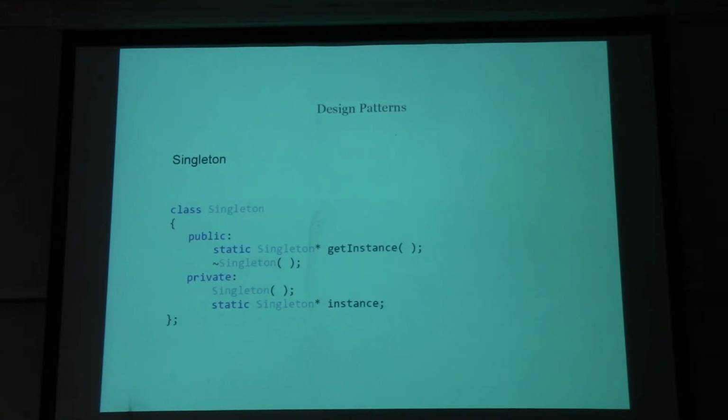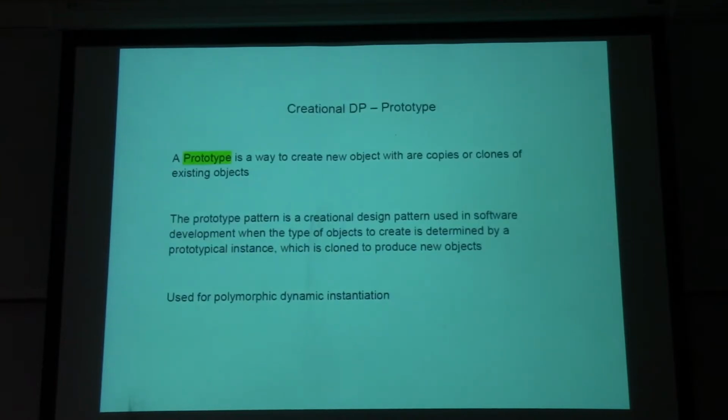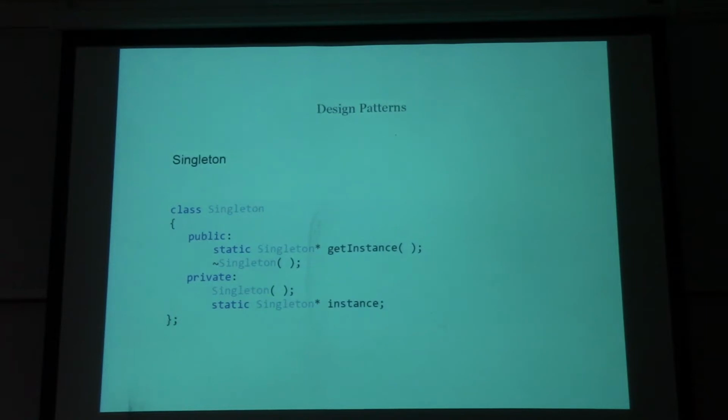And then we're going to have a destructor here. And then we're also going to have a public static method called getInstance. Anybody can call getInstance because it's a static method and it's public. And it will return a singleton pointer. Normally, when I say new singleton, it would return a pointer to a singleton. But I can't do that anymore because now the constructor is private.